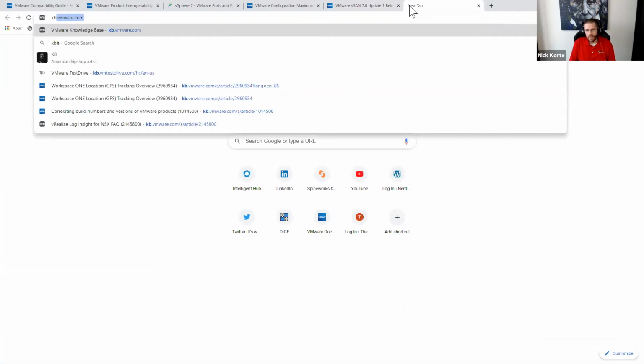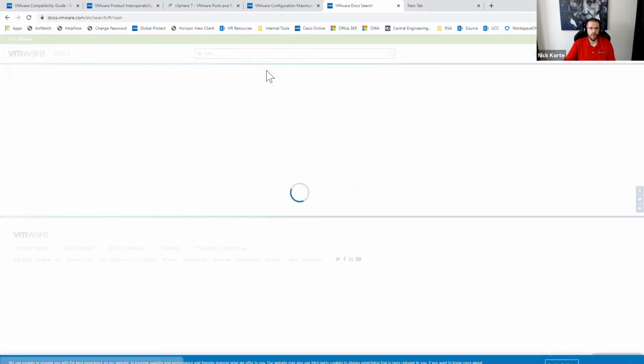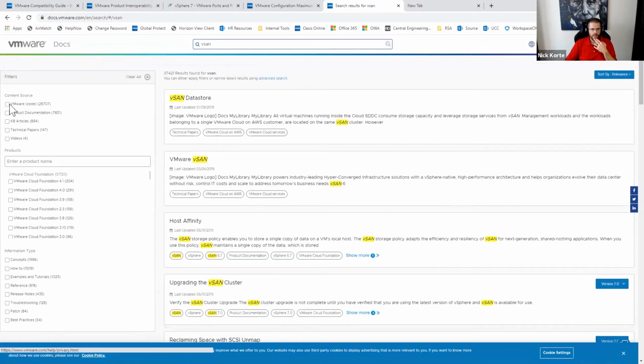In addition to documentation, actually, let's go back. If I go back and search for vSAN again, I don't know if you noticed it, but over here on the left, it searches a lot of different content sources. The VMware code community, product documentation, so this doc site, KB articles, technical papers, videos. I can filter a lot of different things here. Fun fact, the documentation for what was Blue Medora and is now True Visibility Suite is inside the documentation site already. That was a fast one. Some of them aren't that fast. So it does search KB articles, and that's kind of cool.